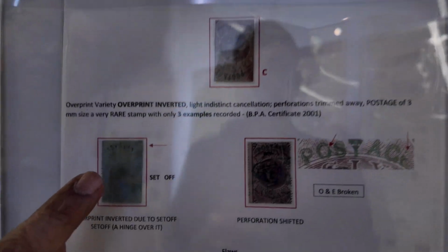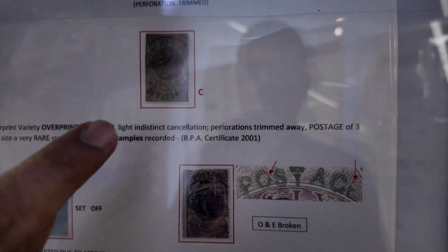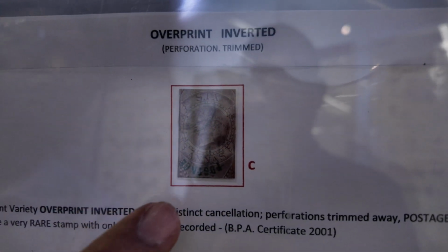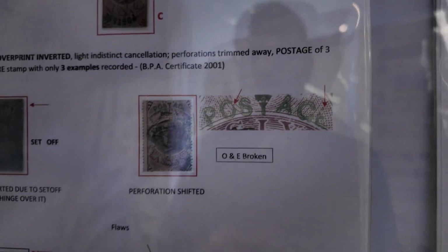This is a set of varieties. And this is the highlight of this exhibit, in which the postage is inverted, with a certificate. These are all small errors of S.